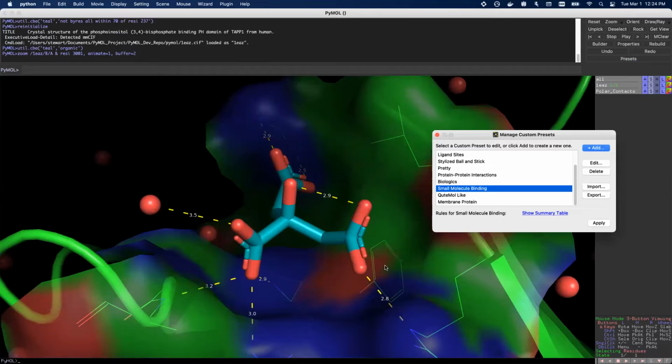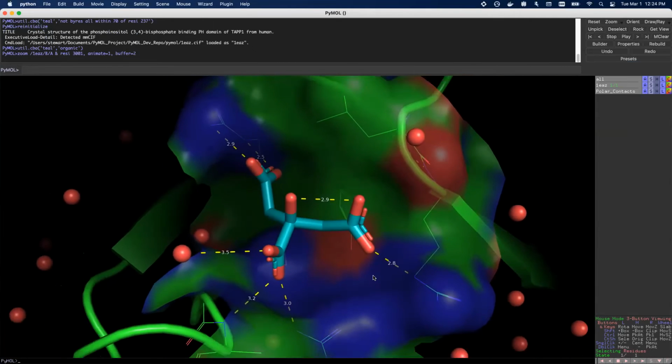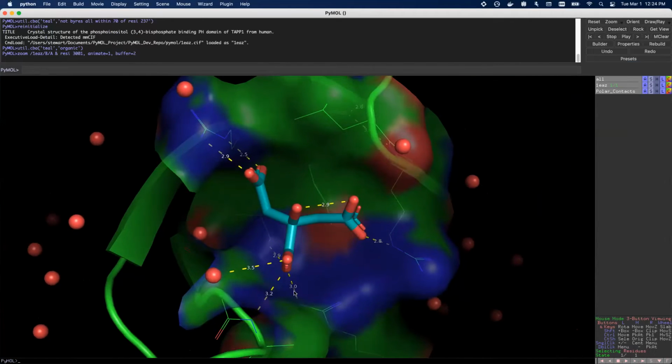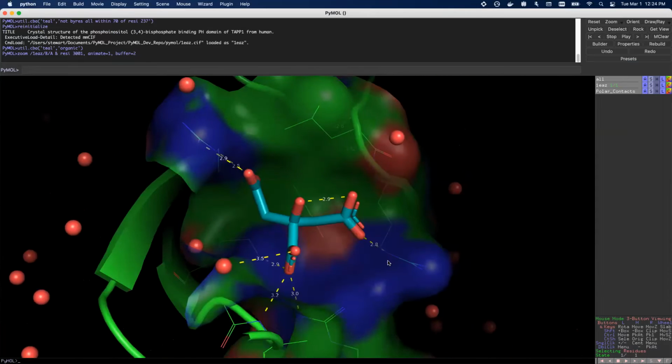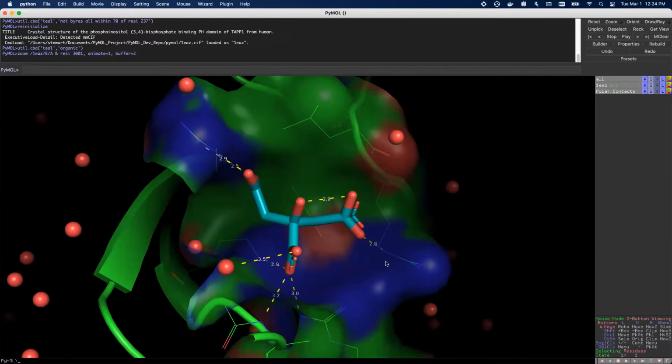And so this is a far more technical preset. Like I said, this is not meant to be a general one. This is for particularly small molecule binding. But you can see we're actually zooming in and characterizing this binding site immediately, one click. Boom, you can see how something's bound. You can get distances and interactions, get an idea of what the binding pocket looks like, and also zoom in on it, right? So really focus on something within the larger structure.